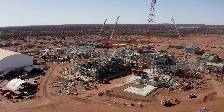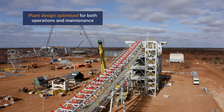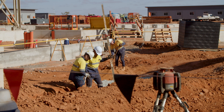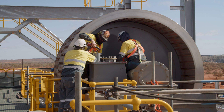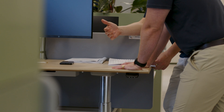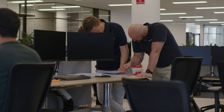With construction at Kathleen Valley now at an advanced stage, we're focusing on getting all those things ready for being in production. The plant has been planned in a very thought-out way to make sure that it's optimised for both operations and maintenance. Lyontown started recruiting the operations team well ahead of commissioning — that's why I, as general manager of operations, have already started. In the lead-up to commissioning, the team are developing all of the processes and systems we'll need to operate the plant, and as we enter the commissioning phase I'll be moving to site.